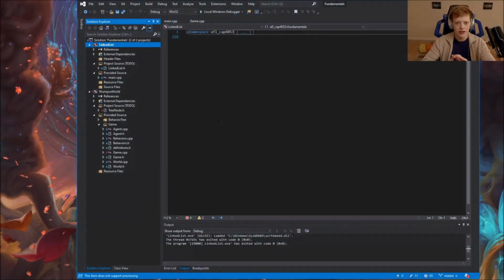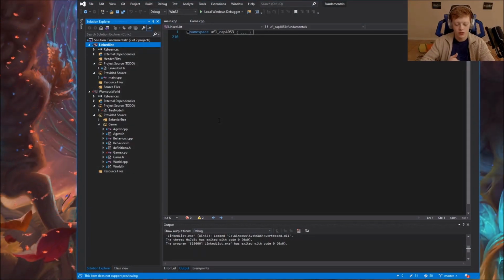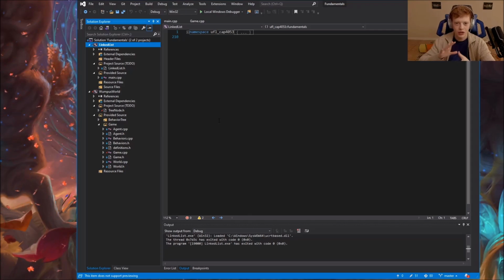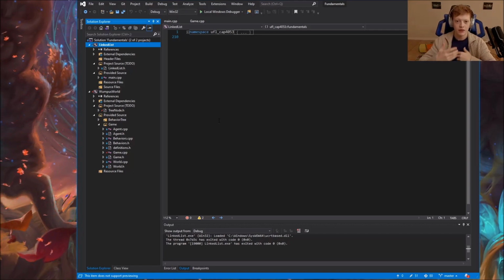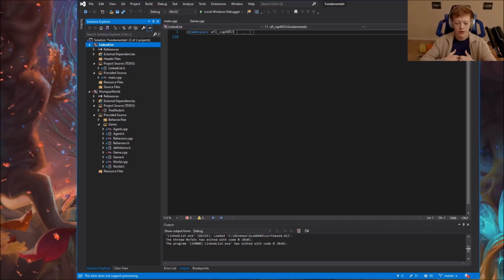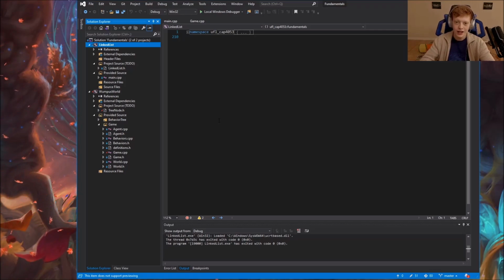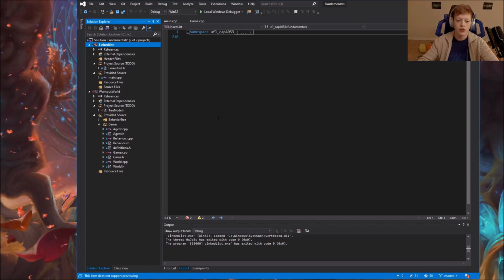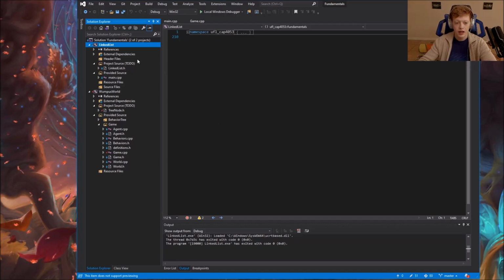So let's take a look at solutions. Solutions are essentially a packaged up project structure that Visual Studio utilizes to kind of pre-organize things for you. And this is something that people usually set up. You create a new solution and you have to kind of set it up yourself. For the purposes of this AI class, you are actually given a solution and you could just pop that open and you'll see all of this file structure already there for you.